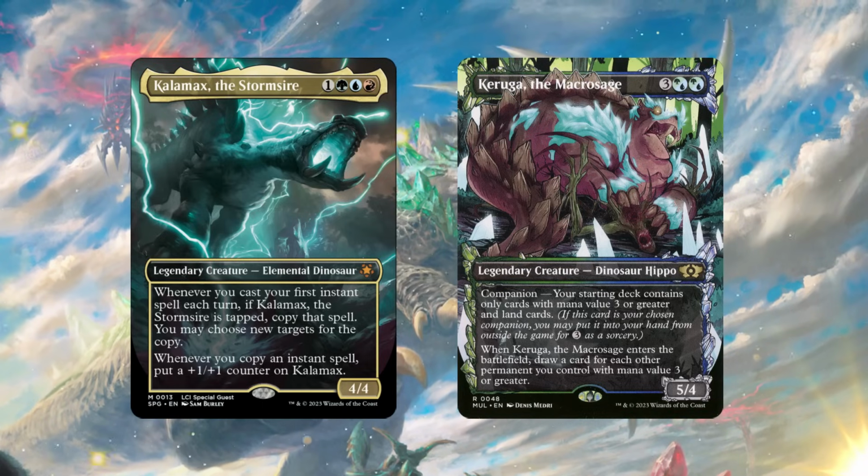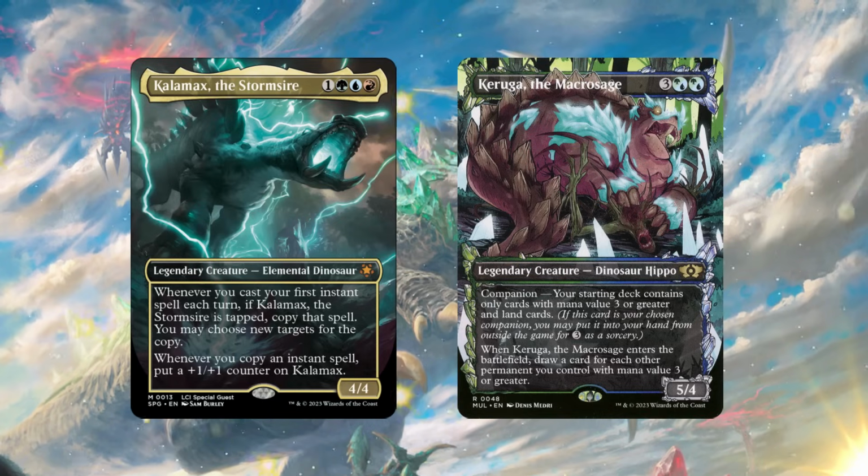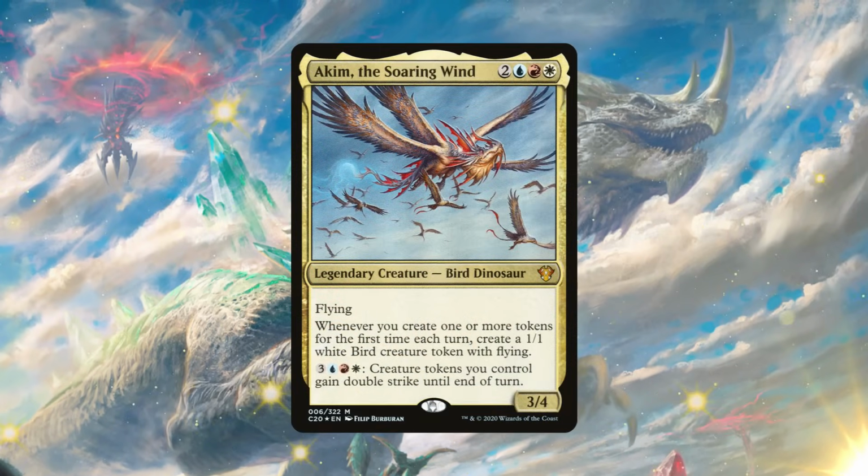So it was a very fun but slow deck, to be quite honest. But there is the idea if you do want to go for it. There is also another dinosaur from Ikoria with Akim, but we don't talk about Kim. So I'm just going to move along and talk about Thrasta.